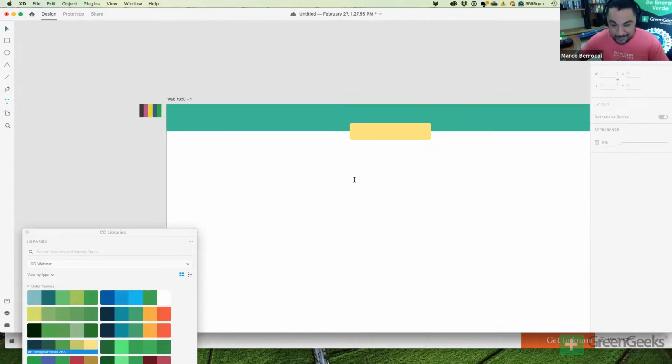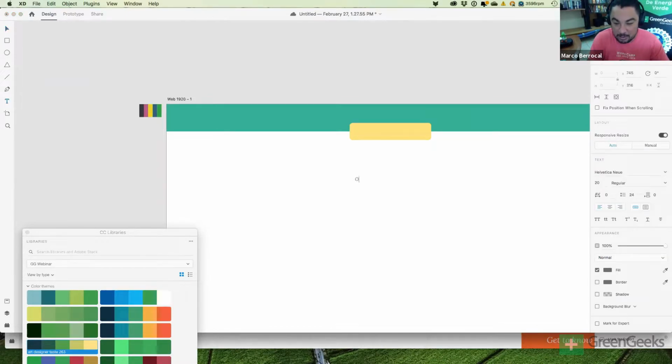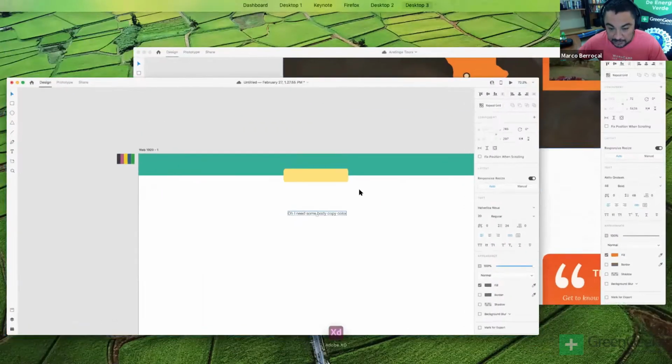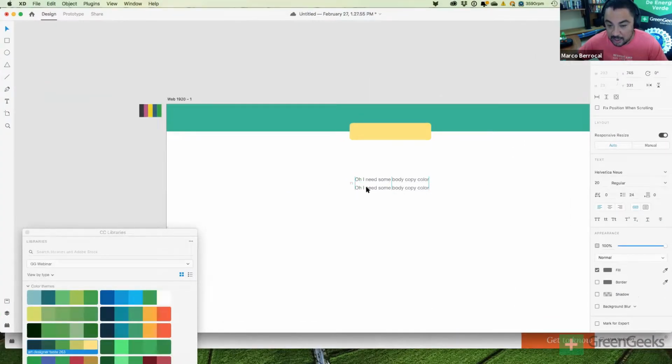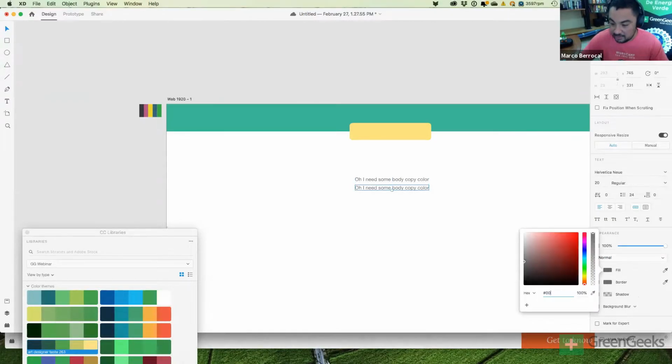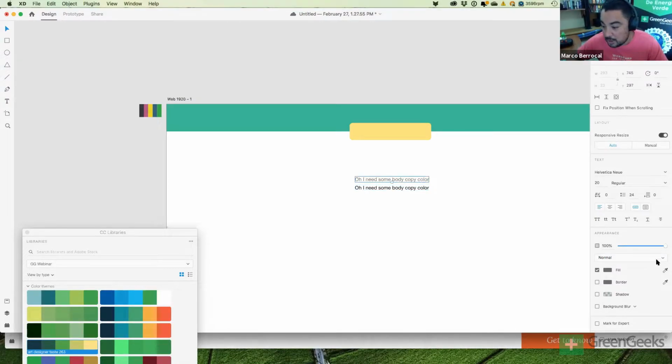So, for example, if I wanted to say, oh, I need some body copy color, let me do this two times, and I'm going to drag this below here, and I'm going to do this black 100%. And for this one, I'm going to use this color that I was particularly interested in.